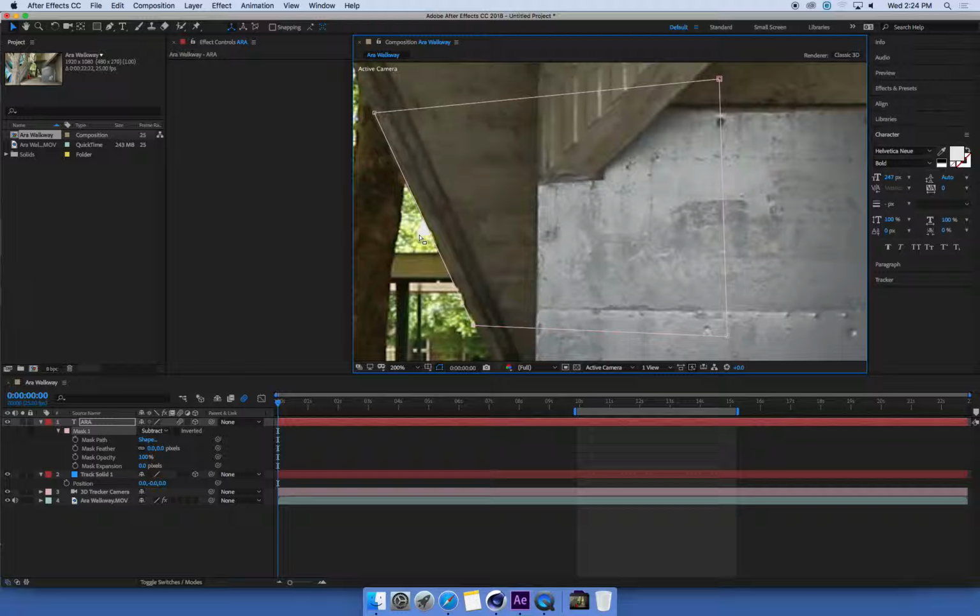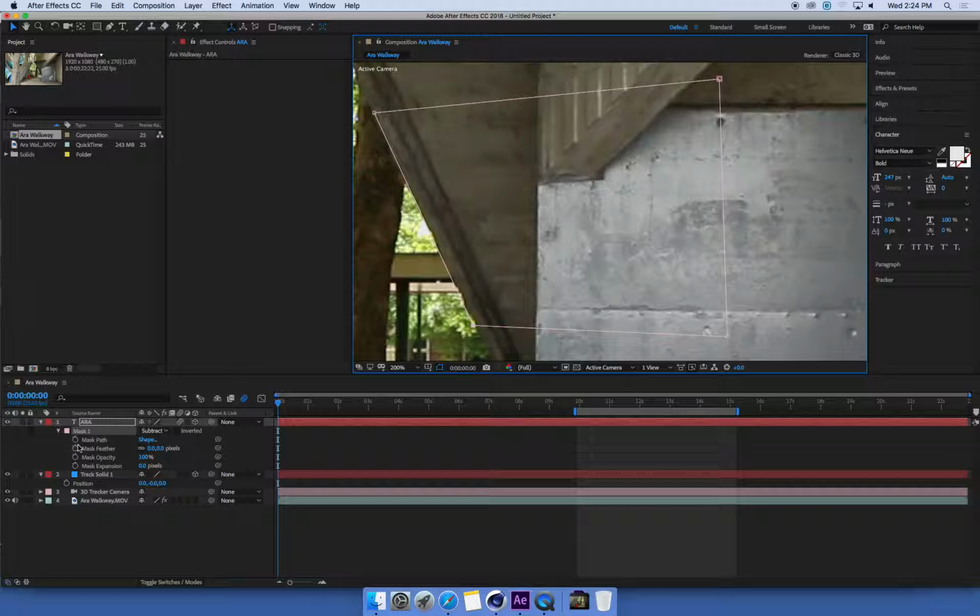Now you can change this later. You can come back and animate and change your mask at any point in time, so don't panic if it's not perfect as you go through. You can always go back and refine. So now that my initial mask is in the right place, I'm going to tell After Effects we need to animate this mask. So to do that, I'm going to come back down to my mask settings in the layers in my composition, and we need to animate the path of this mask.